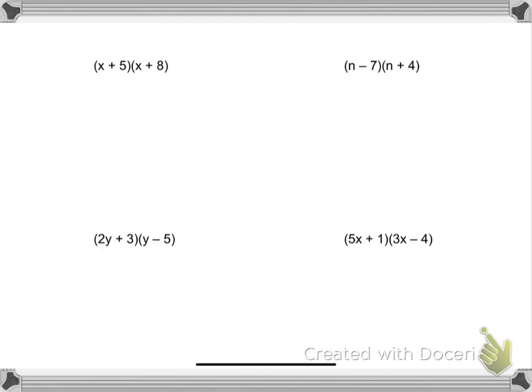So let's do a couple different examples. My first, I've got the binomial of x plus 5 times the binomial of x plus 8. Anytime I see these types of problems, I just write FOIL on my paper to make sure I do 4 different steps, okay? So I'm going to do my F, first two terms, so x times x. Let's figure out what that would be. X times x, if we remember, we're going to add those exponents. Each of those x's has an exponent of 1. So I'm going to add 1 plus 1 and get x squared.